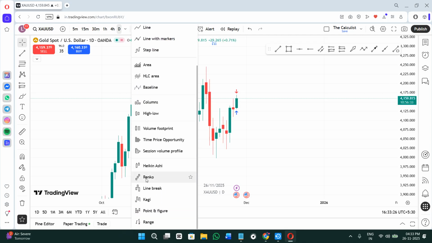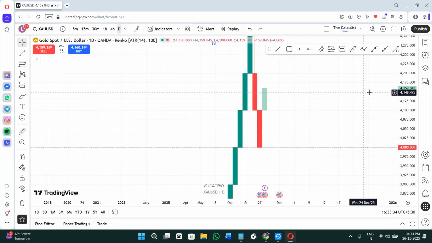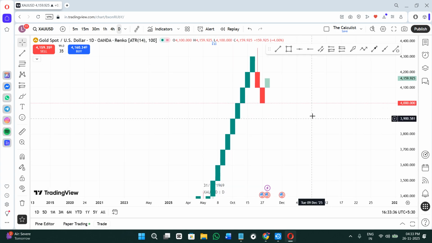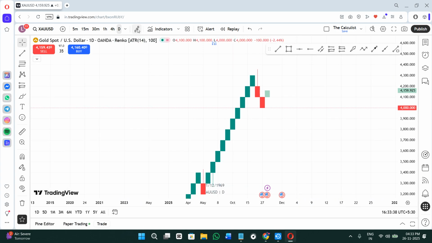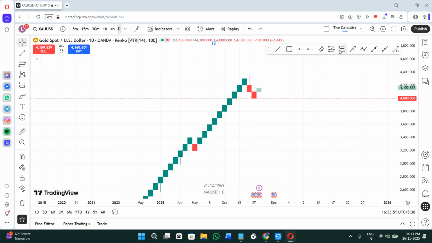Then in this list, you need to look for the Renko chart. You can also mark this as star so that you could quickly switch from the candles to the Renko chart. Now, once you click on the option of Renko, its form will be available here on the top. Your chart is also going to show you that it is a Renko or the ATR 15, and this is the Renko chart that we see over here. So now you can put your analysis over here and use the Renko chart very easily.